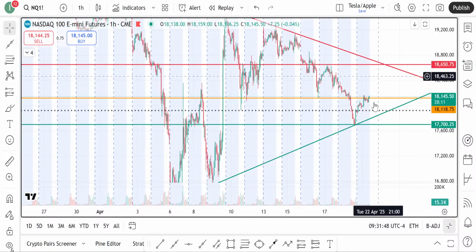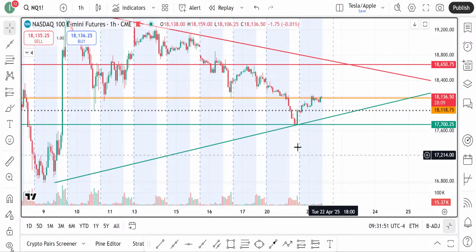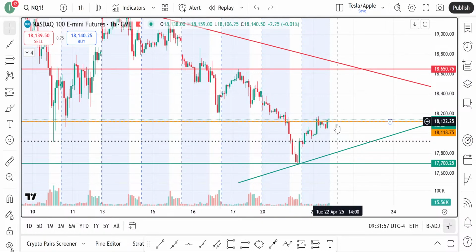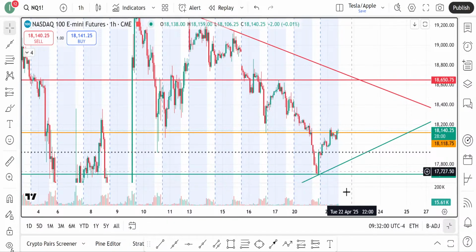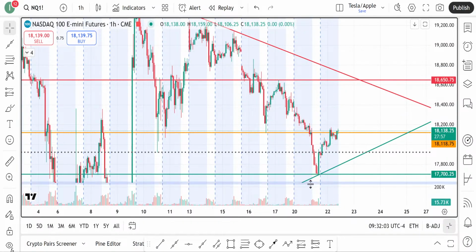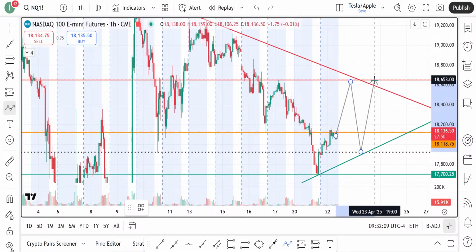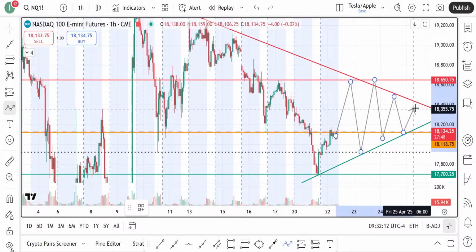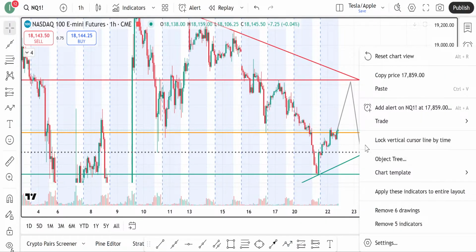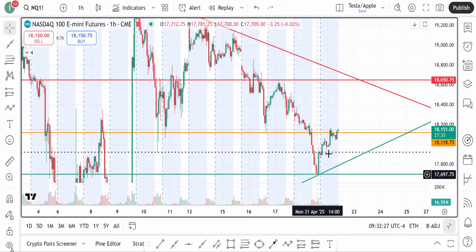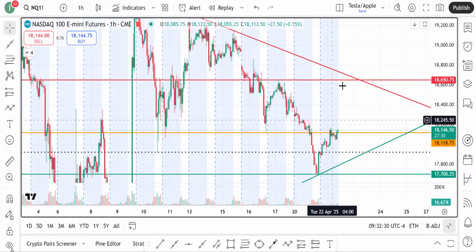All right, that's pretty much all I'm really marking up for now. And now I'm ready to go on the lower time frame and look for my entries. But as we can see here, this is resistance here and support down here. So my guess is that we're gonna be in this range here, probably come up, probably come down, probably come up, probably come down, and then we'll eventually break either up or to the downside. As long as we stay within this range, from this support line, I'm gonna be looking to buy. From this resistance, I'm gonna be looking to sell.